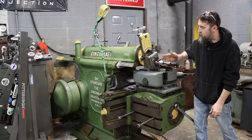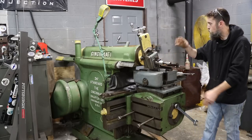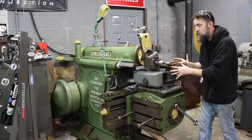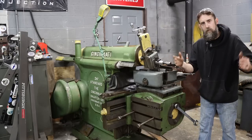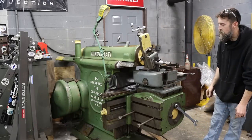So we've got our compound set up at 15. We've got our 15 degree angle tool, and I'll show you that real quick. And then we'll make some cuts on this, take it over to the vise and see if we can't get them to drive on. That's kind of the idea.